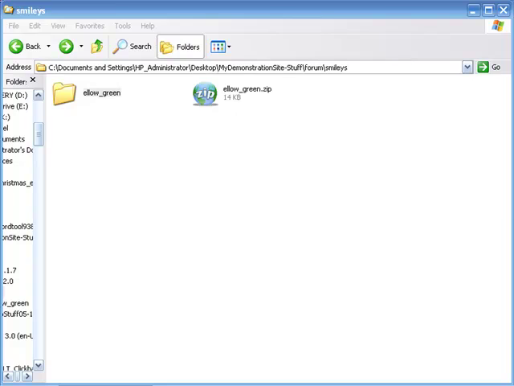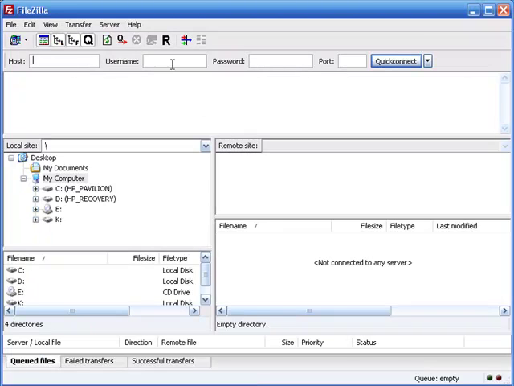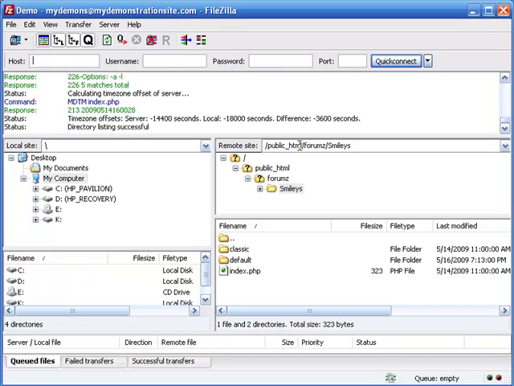And you don't want to upload this folder either, because inside of here is a folder. What you want is the folder that contains the images. Let me show you what I'm talking about. Let me open up our FileZilla, our FTP software. And we've used this in prior videos in this series, so if you're not familiar with this, go check out those other videos. I explain everything for you.